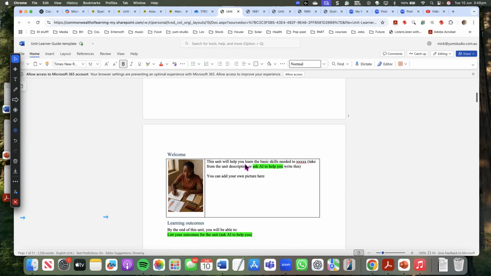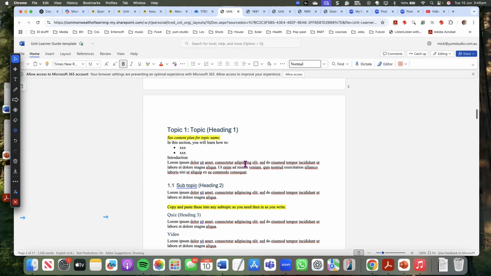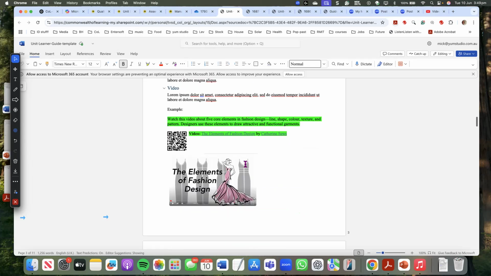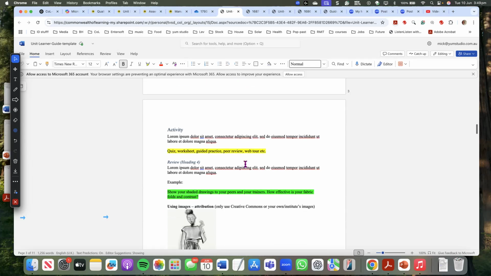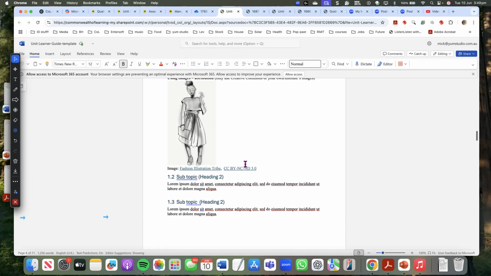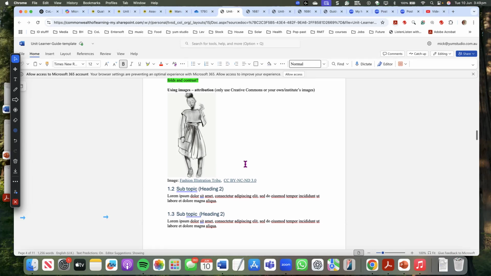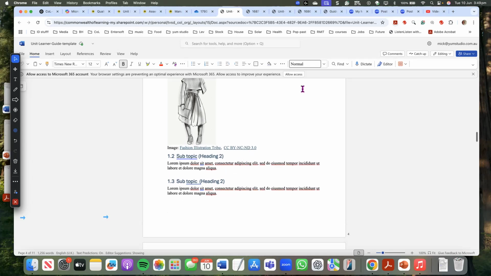You can replace all that with what you've got to put in, including an image, and then your topic headings, room for video and examples, how to attribute images. But you have a look at that, was much better than me going through that, I believe.